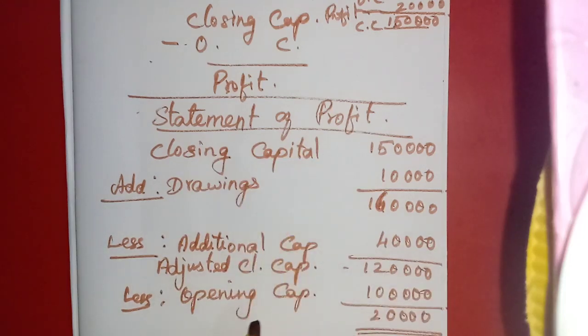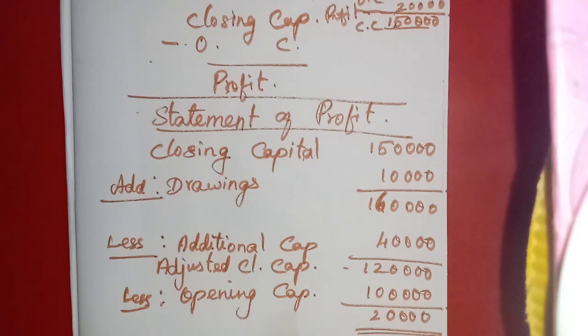Okay. Through this statement we can calculate the profit from the incomplete records. Okay. For those who do not follow the double entry system, this is the simplest method. Another one, the statement of affairs method, we will learn later. Okay. There they may not give either the closing capital or the opening capital. This capital should be calculated from the statement of affairs. That means like a balance sheet.